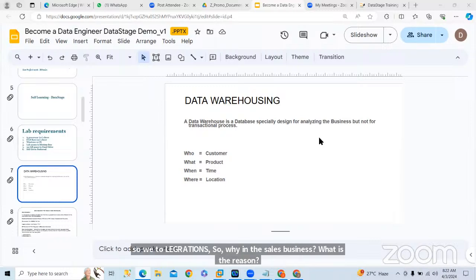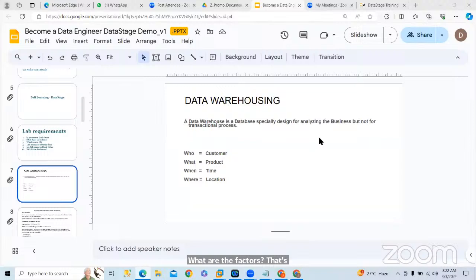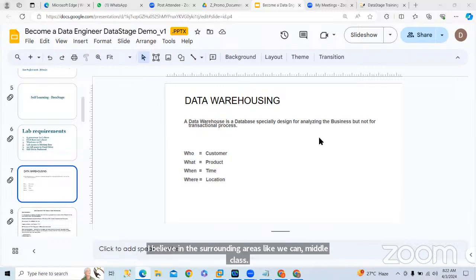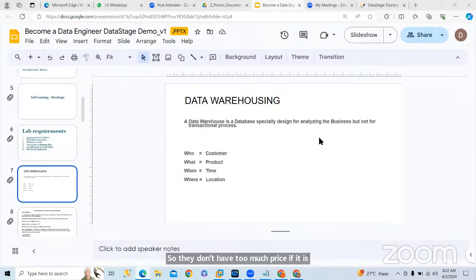It may be an issue with the locality, the people living in the surrounding areas, like below middle class. They can't afford too much if it is expensive. So we can do this kind of analysis in the database. That is the reason we are building the database.